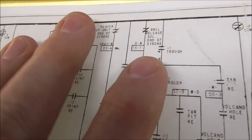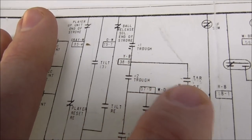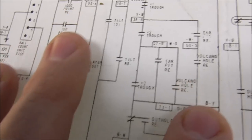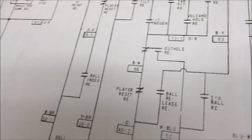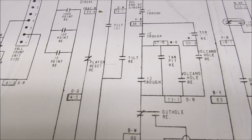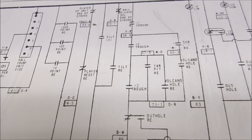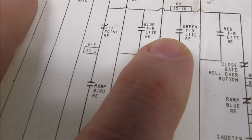Well, what if you got two of them locked? Then you would end up with one ball on the number one trough switch, one ball sitting on the tar pit, one ball sitting in the volcano hole relay, and it would still know to do its thing. So they fixed all of that with just a couple extra switches. They made it where it could take care of three balls instead of just the one ball that games usually have. So, all that to say, for our light problem, we need to look at this switch.